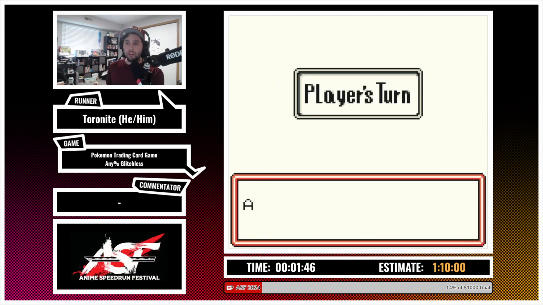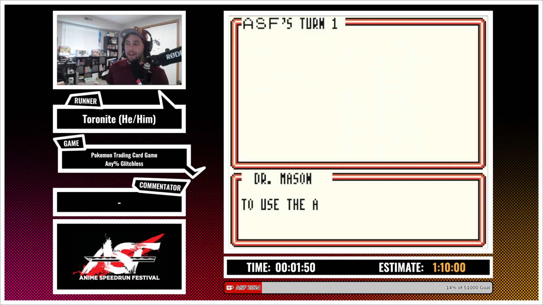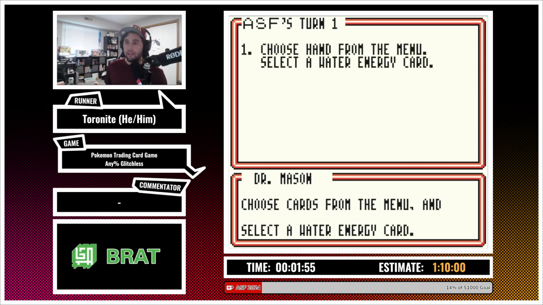Now, as you'll see, the coin flips are going to play a big factor, and I'll explain how coin flips may not be as random as you might initially think. We'll get into that a little bit later.